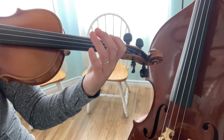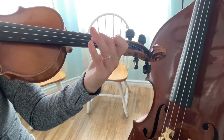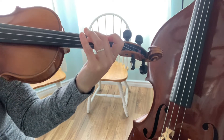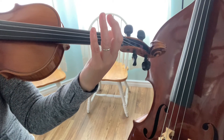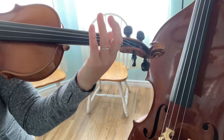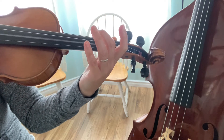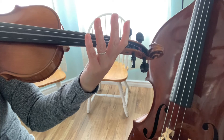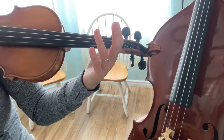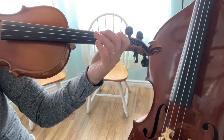Let's go through the conga theme one more time. Rehearsal mark three. Ready? Go! High three on the D string. Same note. Back to a high three. Open A to an F-sharp. A, A. Beautiful. You're going to see that come up again later — it comes up at rehearsal mark four and again at the very end of the tune.